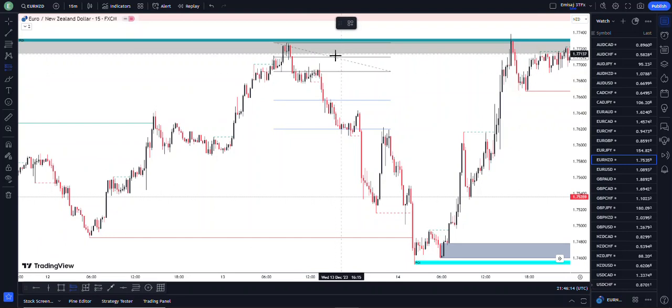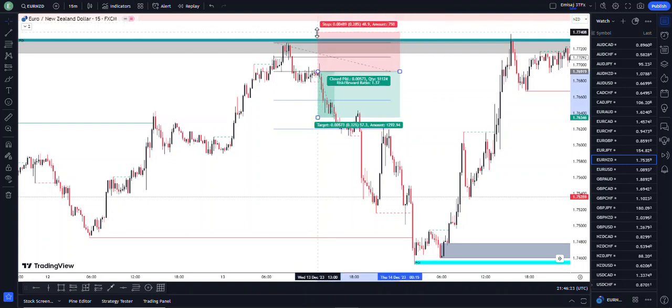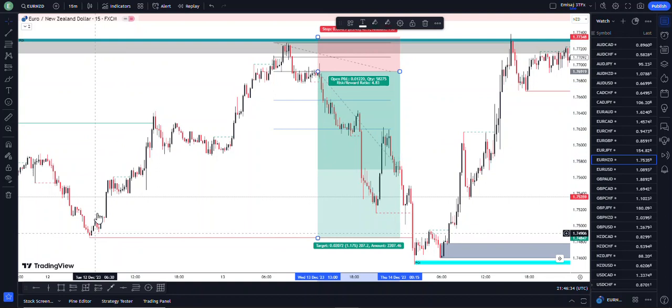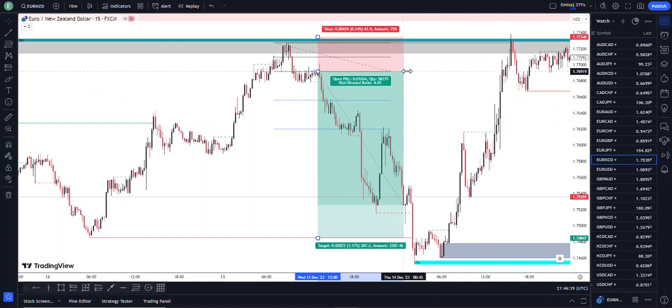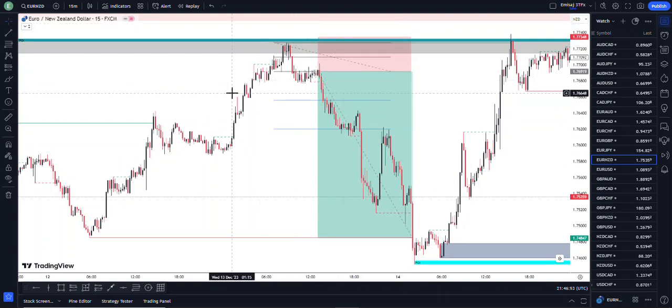So you decide how to manage your trade. Taking our entry from here, we are going to be putting our stop loss just above the 1 hour candle. You decide how much you want to risk and what take profit you want to take. I'll be aiming at this swing level on the 15 minutes time frame, and this is about 1 to 4.83, right? So it's as simple as that. That is how you take your entry.